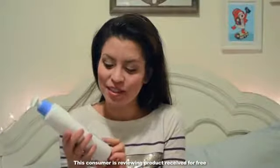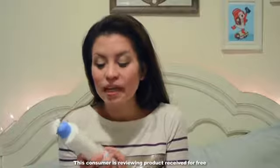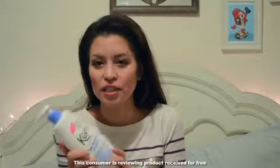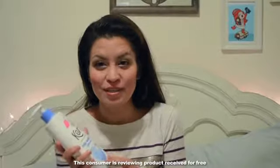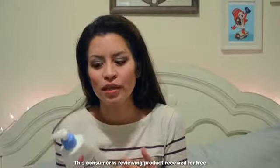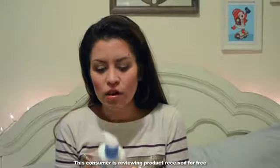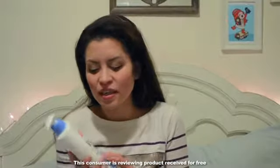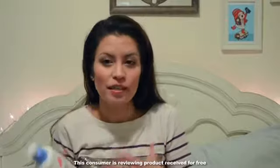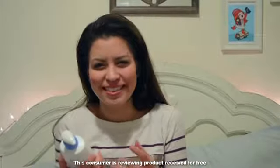Today I'm here to share my thoughts on the Carey Daily Moisturizer, and I have to say that I actually have a lot of experience with this particular brand of lotion because my family has used this my entire life. I have a really sentimental connection to it, especially the smell — it reminds me of my family. I spent a good deal of time in the hospital when I was young, and the nurses there would give me bottles of Carey Lotion because I had really dry skin. Whenever I smell this, I just feel a real sense of security and solidarity.